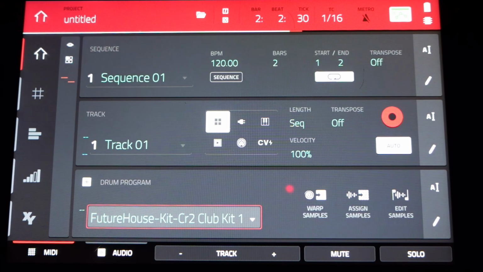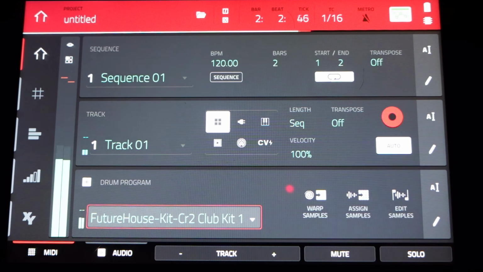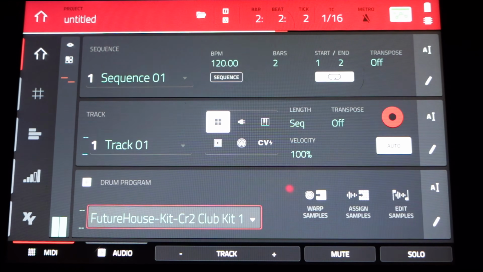As an example, we have this very basic beat idea. But let's say I want to make an alternative sequence of this where half of those sounds were muted and the other half weren't. If I went into the mute function for just the pads, when I switch in between sequences, the pads are still going to be muted because mutes for pads are attached to the program, whereas mutes for tracks are attached to the sequence.